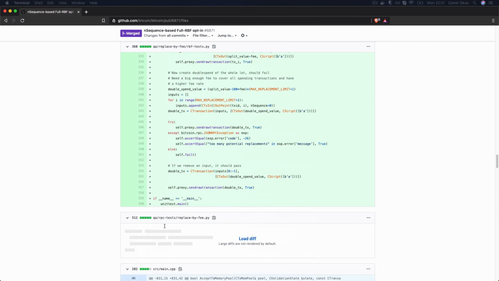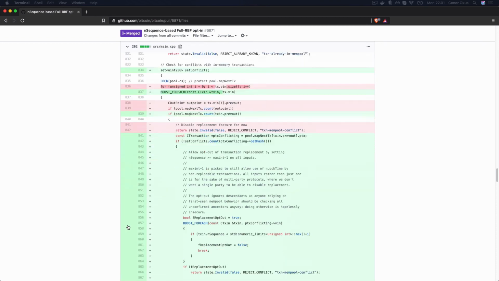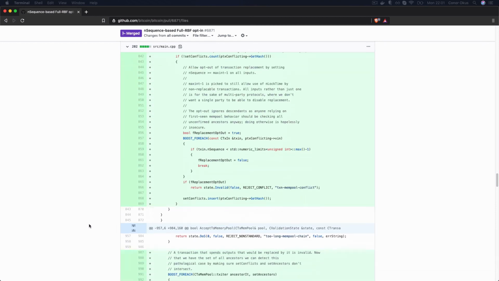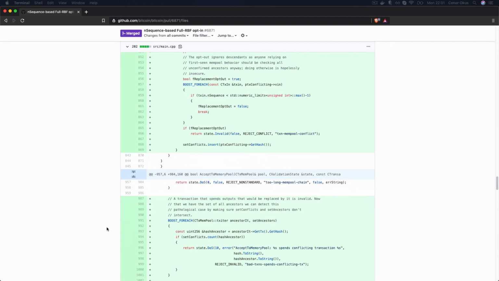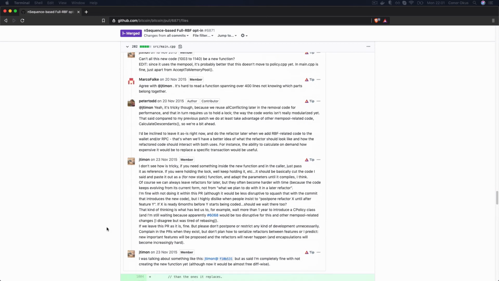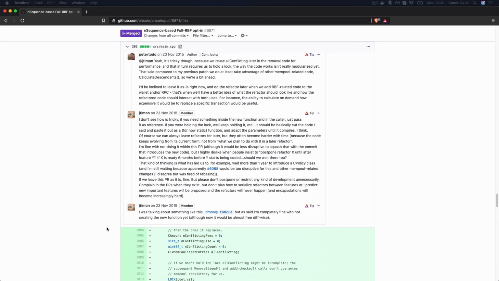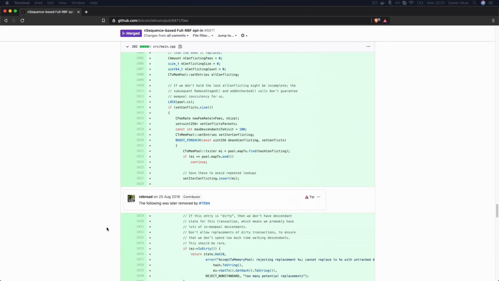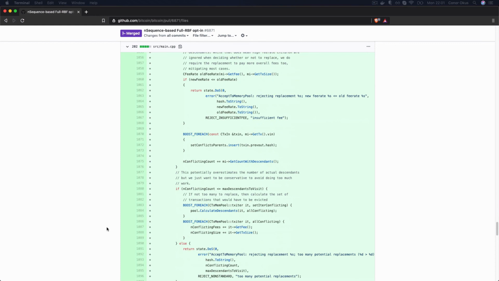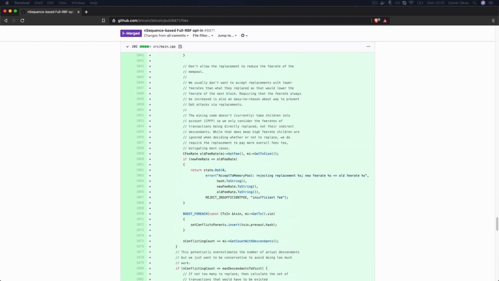Maybe the code needs to be improved, or maybe it needs to be optimized in specific ways. And so if you want to get an even deeper understanding, you can always learn code and learn the language that Bitcoin Core is written in to understand deeper how some of this stuff gets implemented. But it goes through quite a rigorous testing process, and there are many eyeballs on Bitcoin Core. So it's not easy to get stuff merged in, essentially. So yeah, I think that's about it for this video.